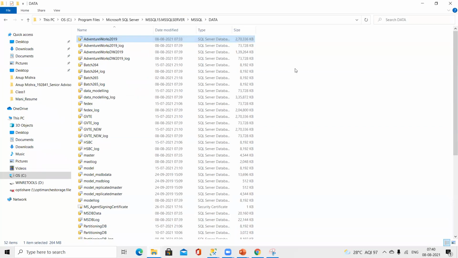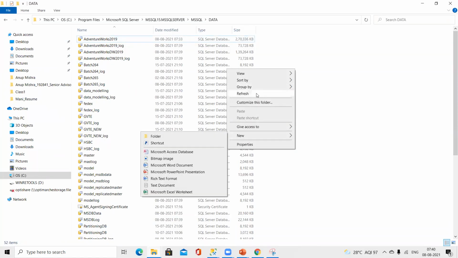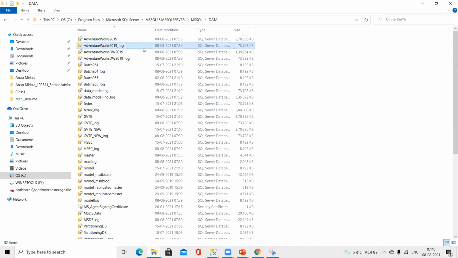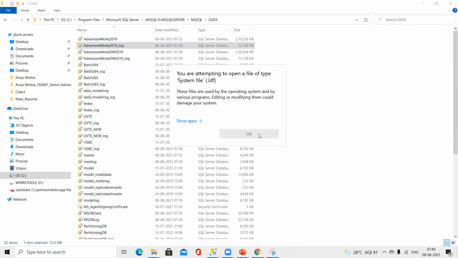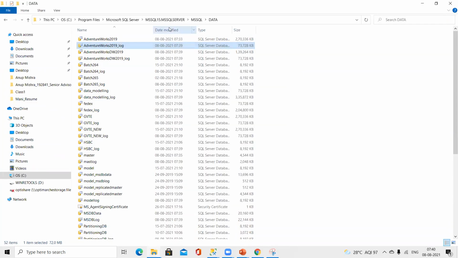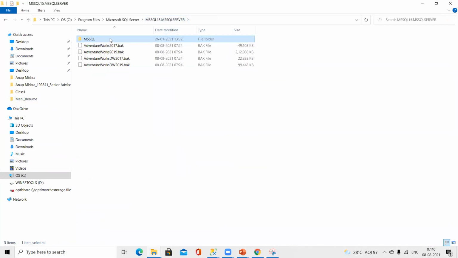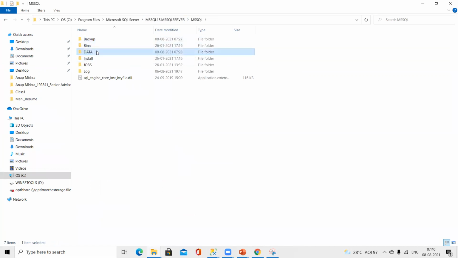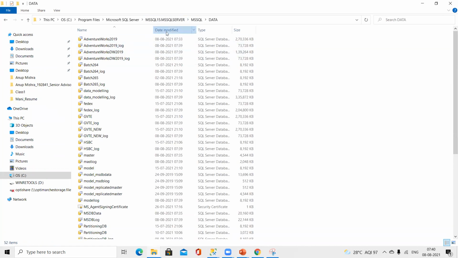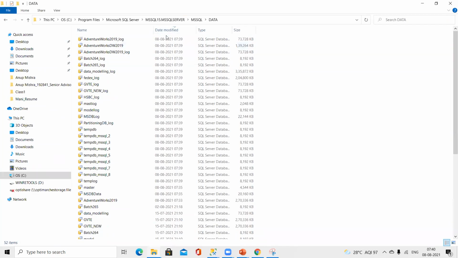Let me go and see whether it got modified or not. So again, this is coming like this. Now this log file, if you see, is still showing 7:39 only.